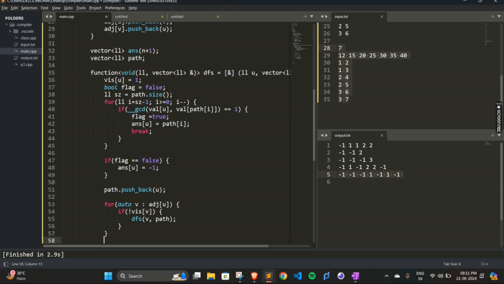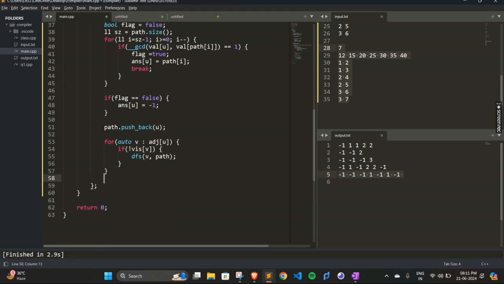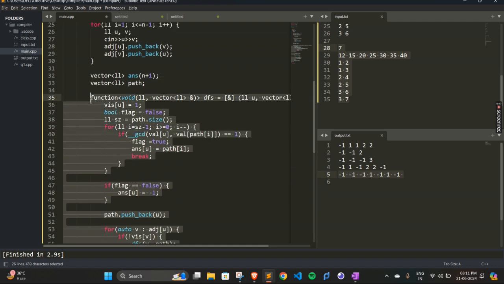And when I am returning from this DFS call to the previous DFS call, I need to remove this current node from the path. So path dot pop back. So that's how I have implemented this DFS function.